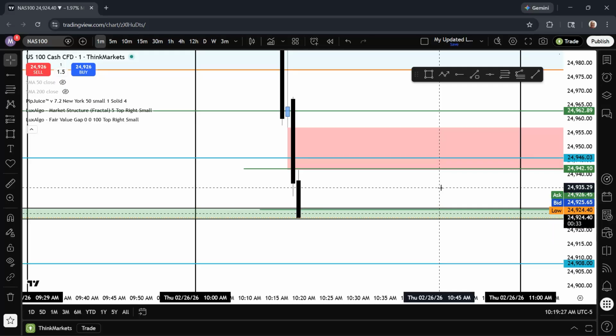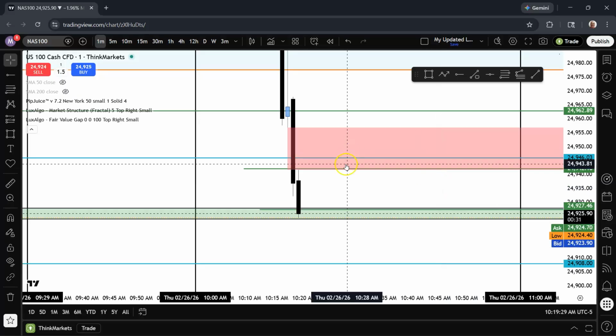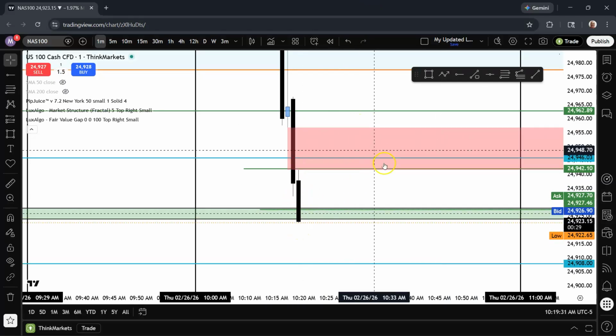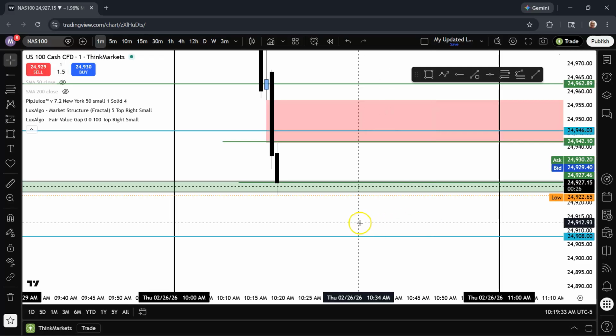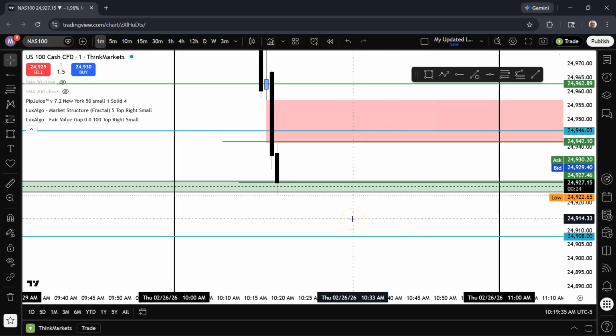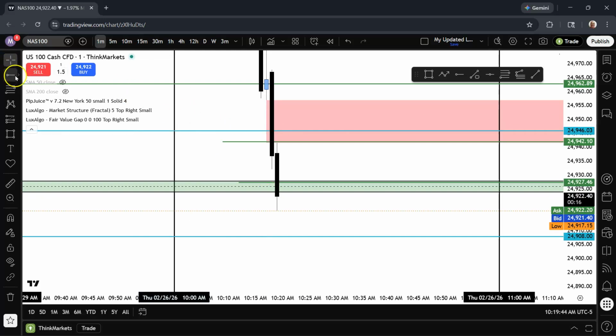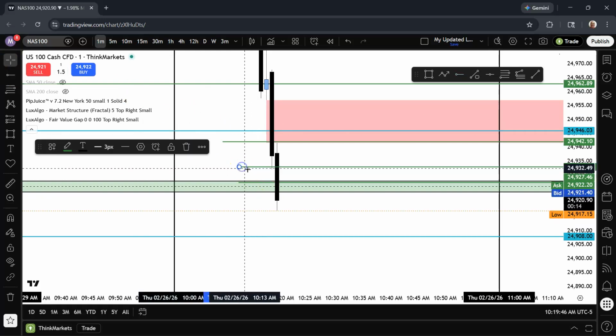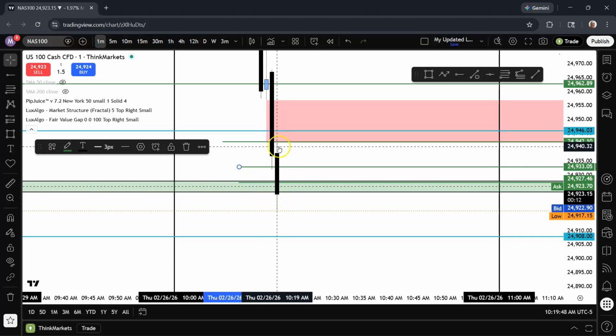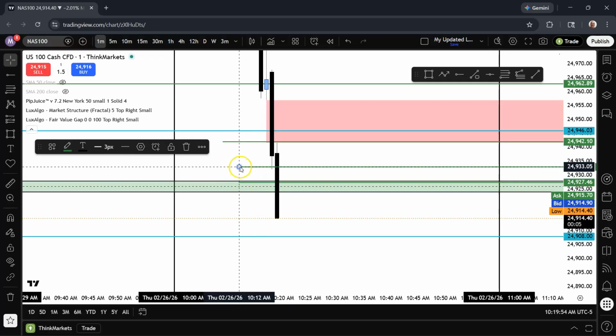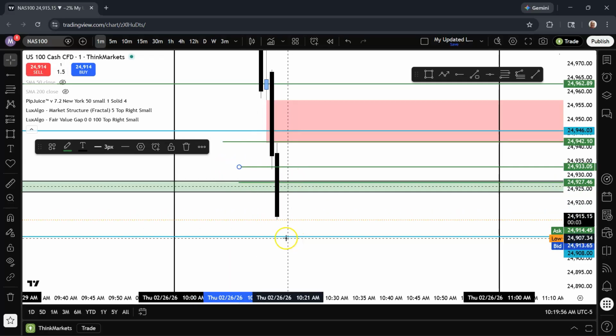You could have made more, but sometimes it'll gap up and you're like, oh, I just lost my profit. So the minute you feel like you're in a win and you want to secure that profit, by all means, secure the profit. Because I was going to set a stop loss right here. That way, if it does go back, then I would have secured the profit. But it happened so quickly, I wasn't able to put those numbers in. Because now it's heading to TP3.